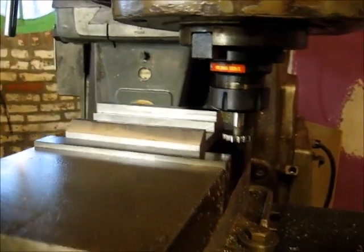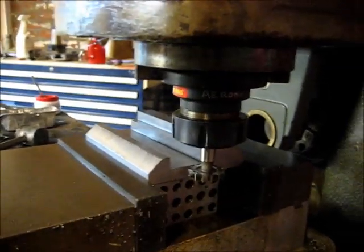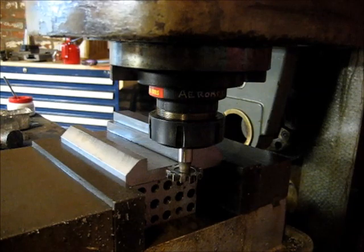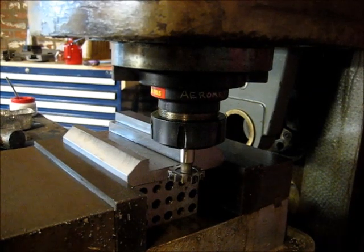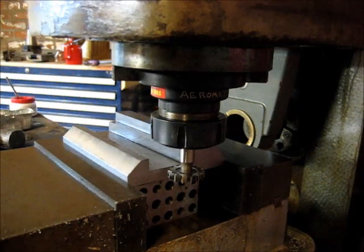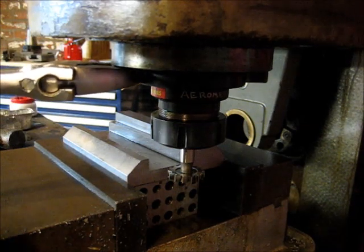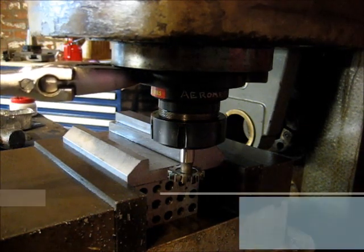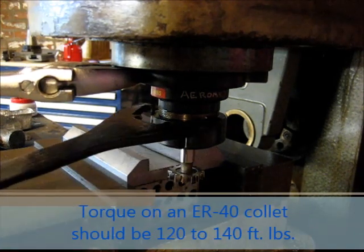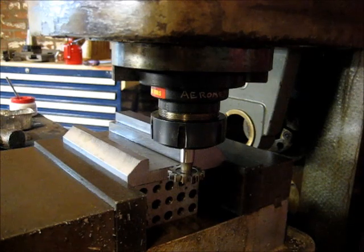So we've got the cutter. Let me get it mounted here. Let me get the camera somewhere more rigid. We've got the cutter mounted in the collet. We've got the collet tight, and by tight I mean you need to take a wrench and grab the ear here, and then get your collet wrench, and you really need to hit down on it. The ER40 collet spec is 140 foot-pounds, thereabouts.